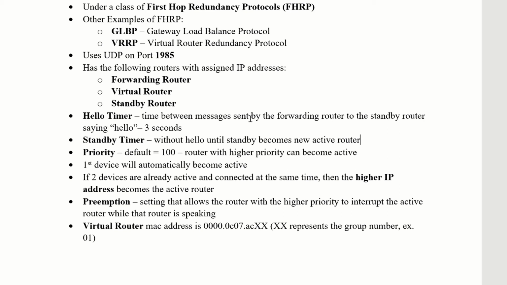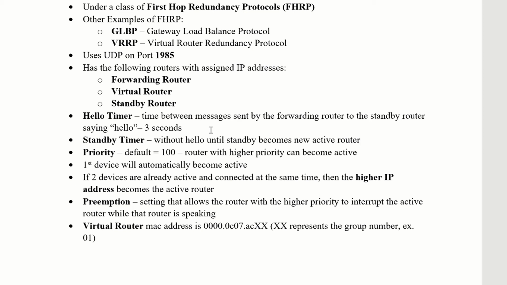There's the forwarding router, the virtual router, and the standby router. So the standby router basically just acts as a backup for the forwarding router. If anything happens to the forwarding router, which is the main router that does all the functions, then the standby router can swoop in, kind of go behind the virtual router and do all the functions for things sent to the virtual router, and help replace the forwarding router that might be broken or disconnected. So this provides fault tolerance.